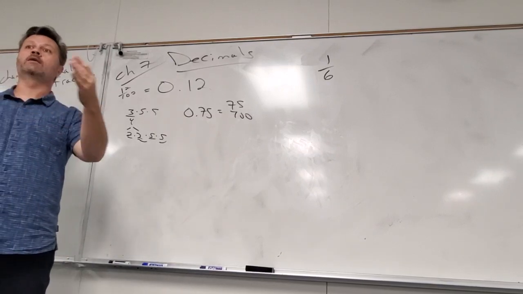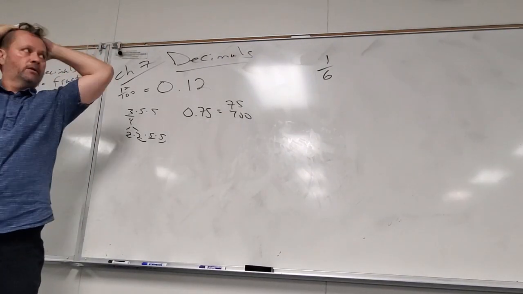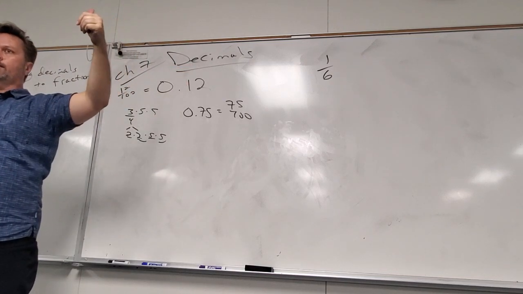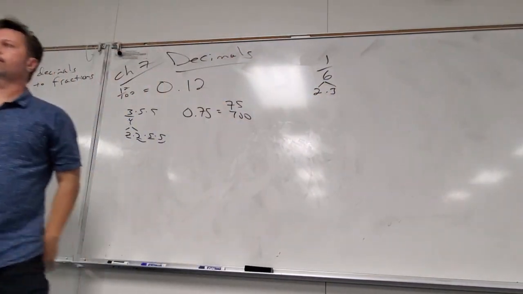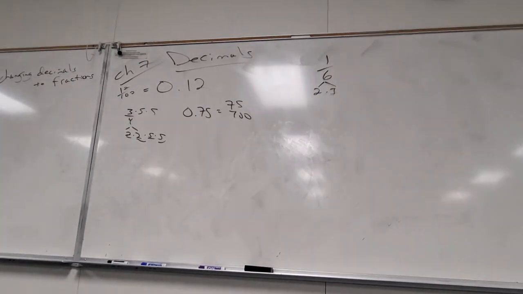So of course, eventually we're going to talk about non-terminating, and you guys already know at least one non-terminating decimal. Why will that not become a terminating decimal? What's on the bottom? 2 times 3. It's got a factor of 3, correct? I really want this to make sense. In order to become a terminating decimal, what must be true about the bottom? Only made of 2's and 5's, but more, on a less granular level, it's got to be some multiple of 10. You got to be able to make it a multiple of 10. You guys all agree?